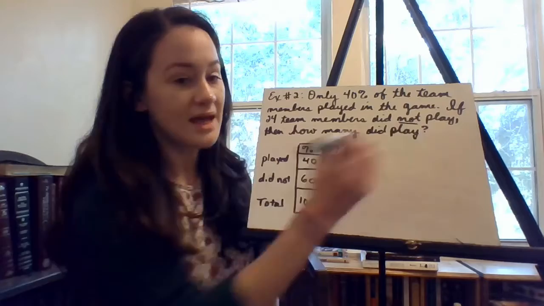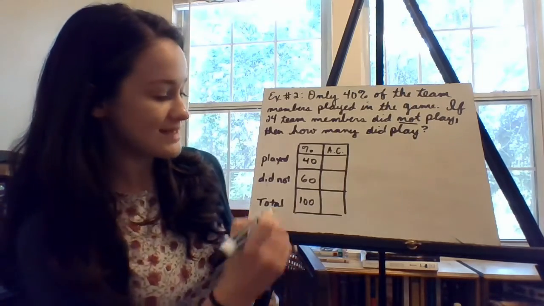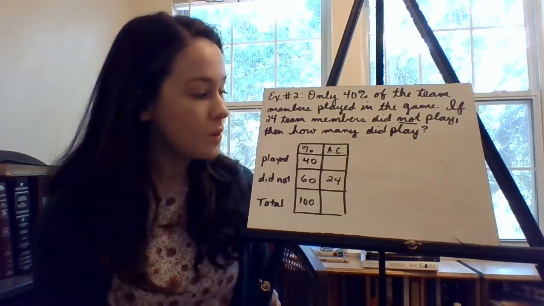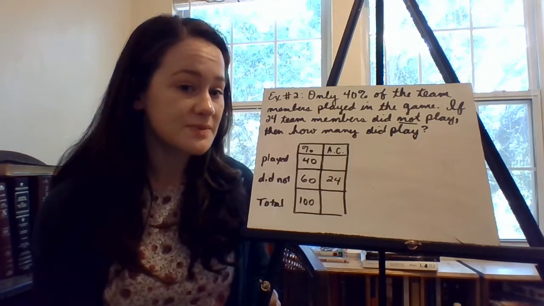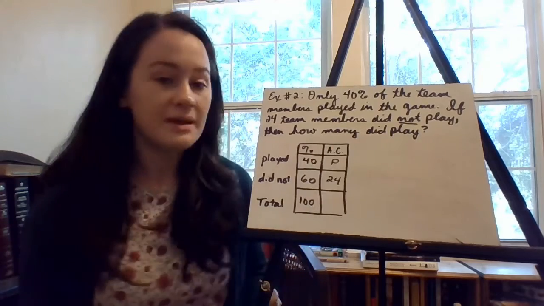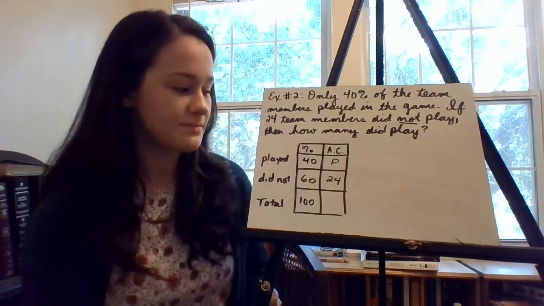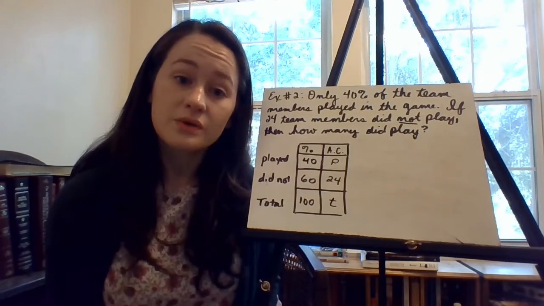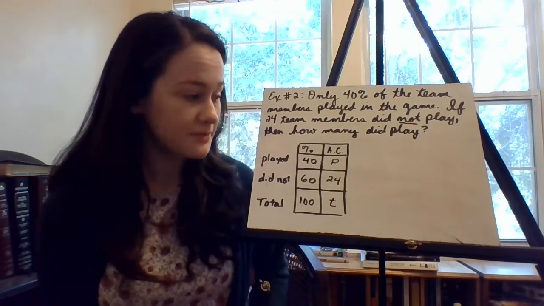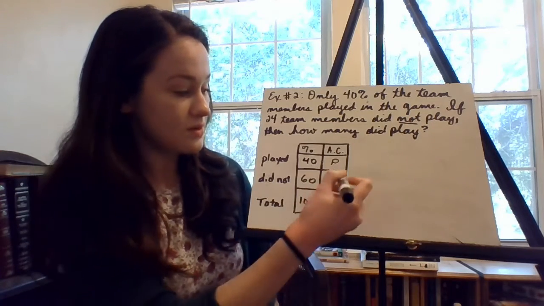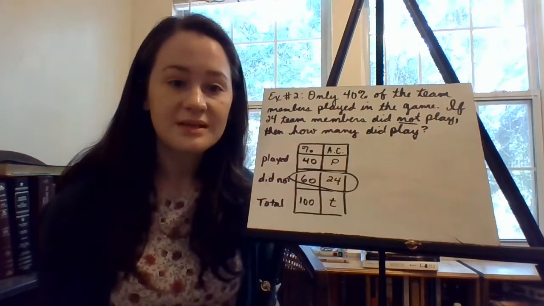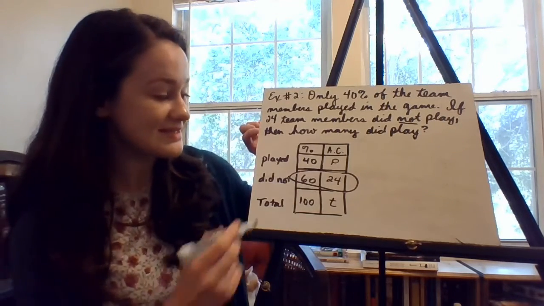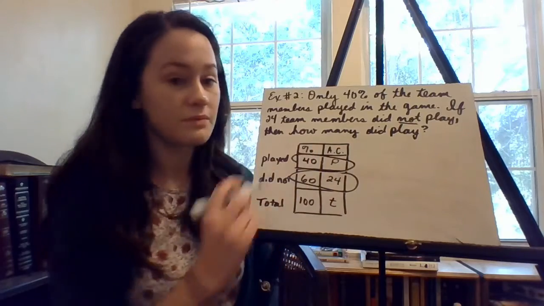We also know that 24 team members did not play. Pay close attention to that not. 24 team members did not play, so we'll put that in our actual count and we'll fill in what's left with variables because we don't know. So let's put a P for the number of players that did play. And let's put a T for the total. We're going to circle the rows that are necessary to solve the problem. So we know the did not play row is completely filled in. That'll be a useful row. And we're looking for how many players did play. So this row right here.